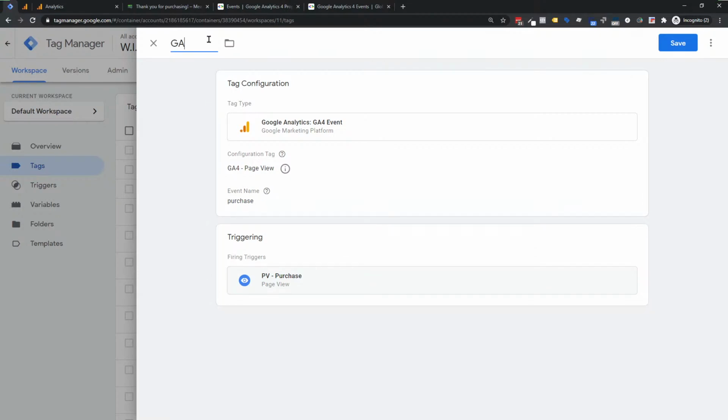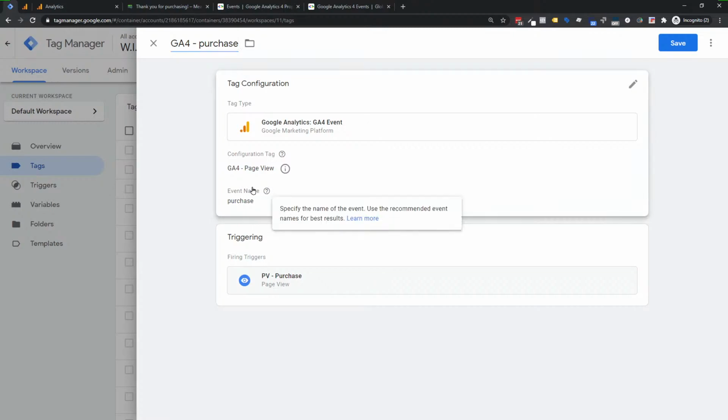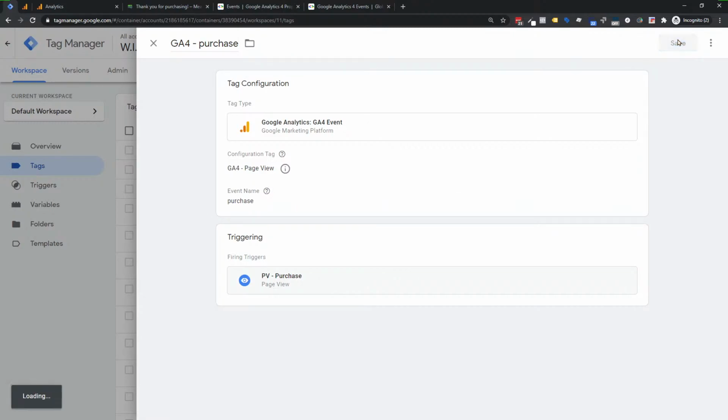How do we name this? GA4. Keep all GA4 tags together. In this case, purchase, right? Because it's a purchase event that's actually coming through. And what I'm going to do, this is something I'm going to get better at, I think, with GA4, is just to keep it case sensitive and to encourage people to always keep everything lowercase. So to be GA4, lowercase purchase, because lowercase purchase is exactly what's being sent through here. So I'm going to try to keep these direct and equal.